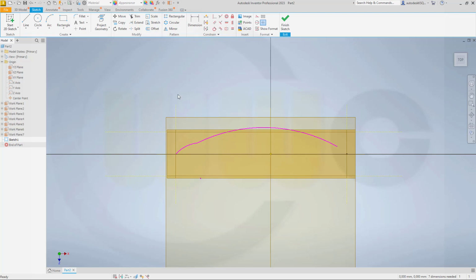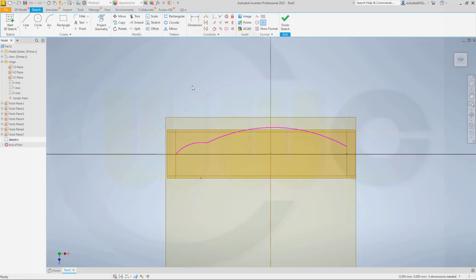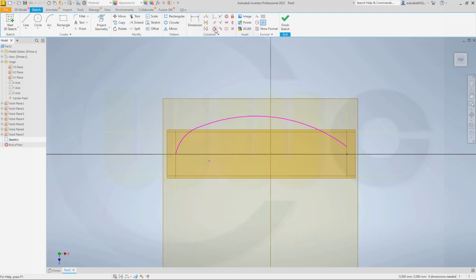By the way, I wouldn't need that rectangle anyway. So let's put this point onto that here and go for a tangency between those two. Yeah, this happens almost all the time. So let's move this a little bit up, maybe like that, and then add the tangency here and there. That's okay.